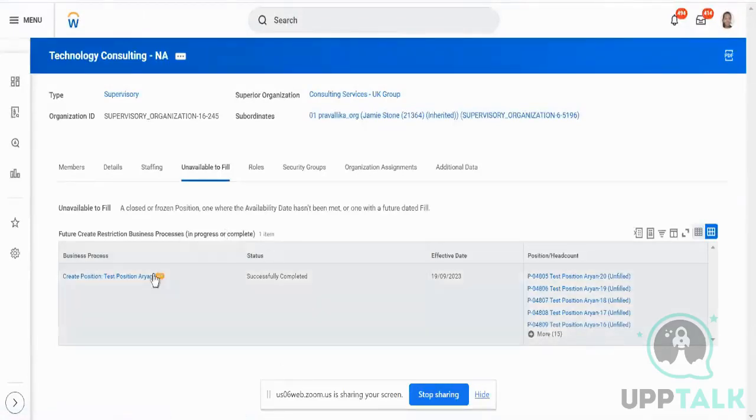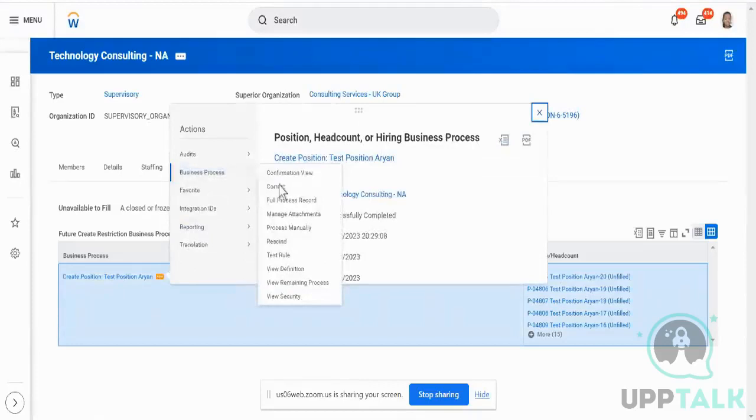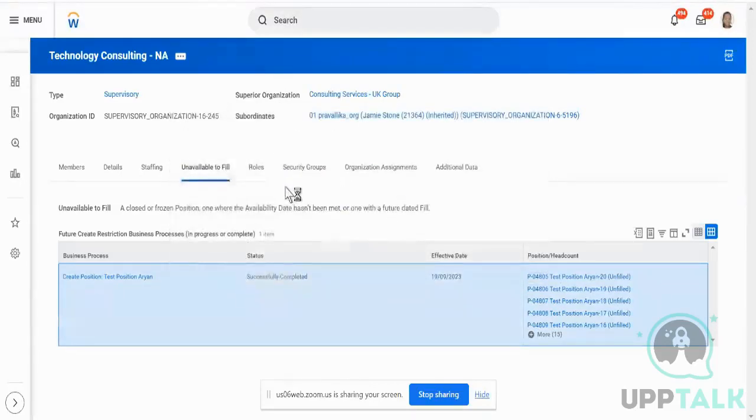Okay, so this one, the problem is this position I created with today's date. I should have been a bit more careful with that.